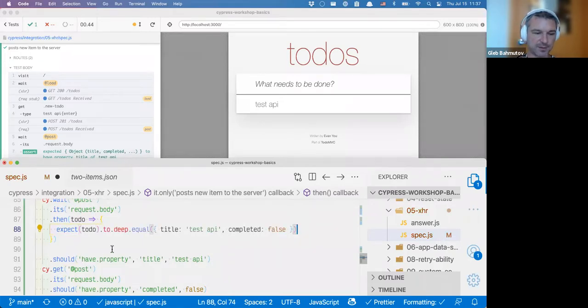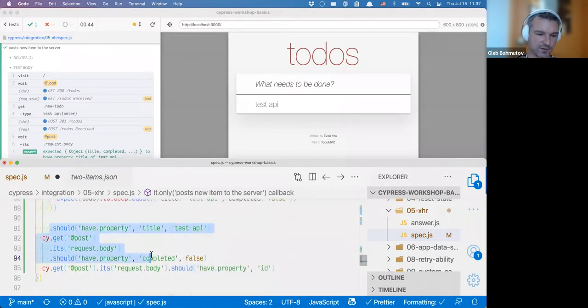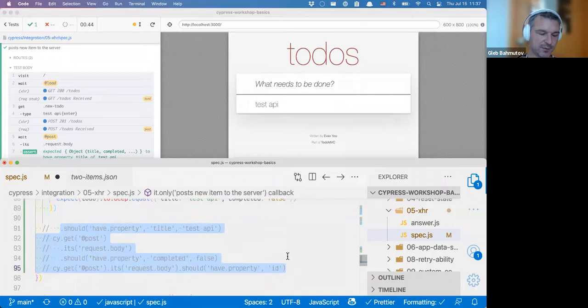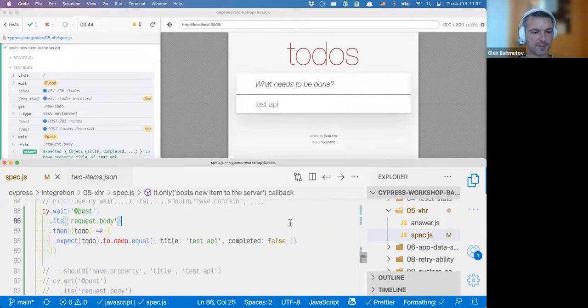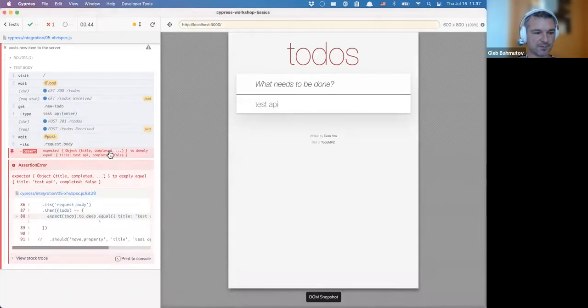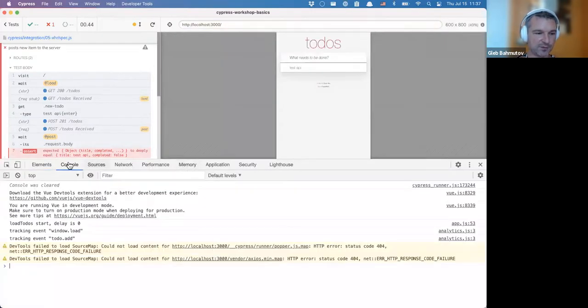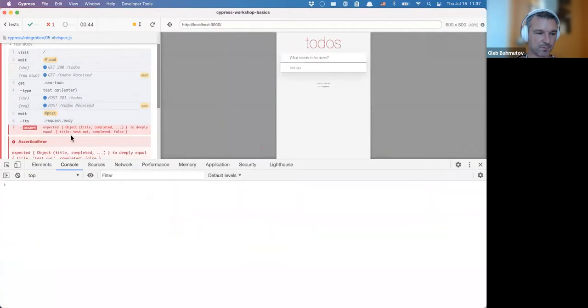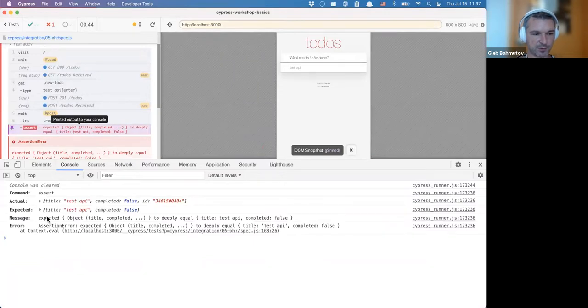Okay. To deep equal. Now, this is not deep equal just yet, right? Check out what happens. Right, because it actually has an additional property. If we open the DevTools and we click on the assertion, we can see that we expected to have only two properties, right? And the actual object had an ID.